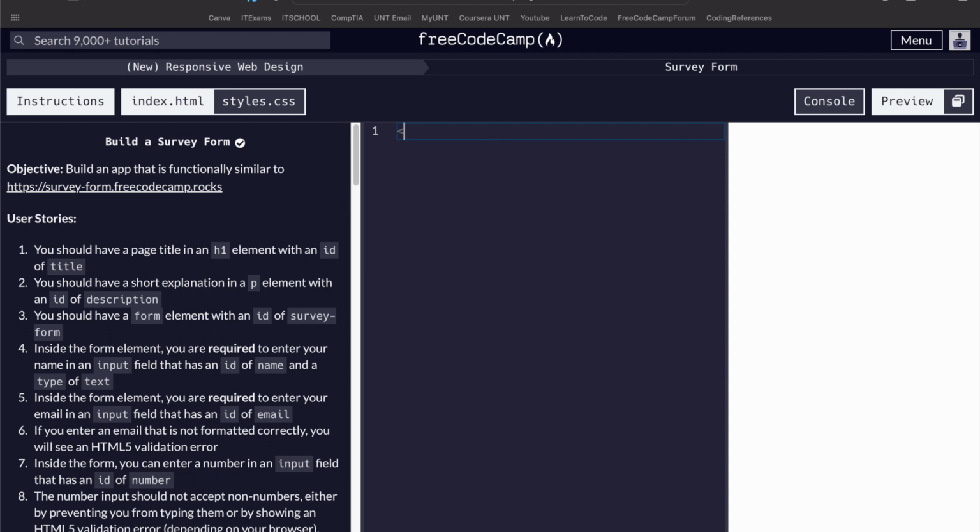So first things first, start with our doc type HTML declaration. Language.